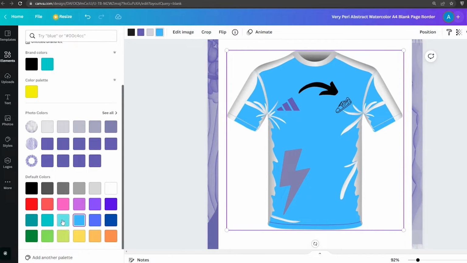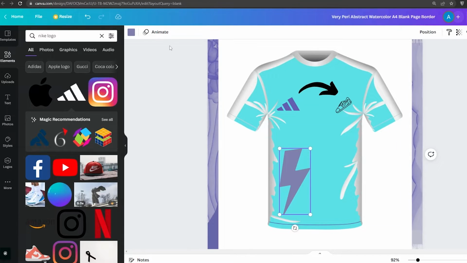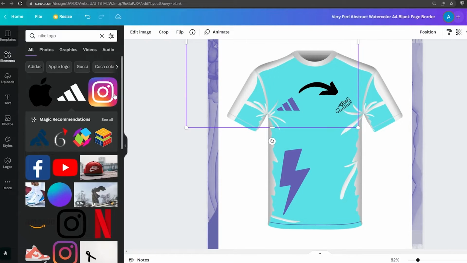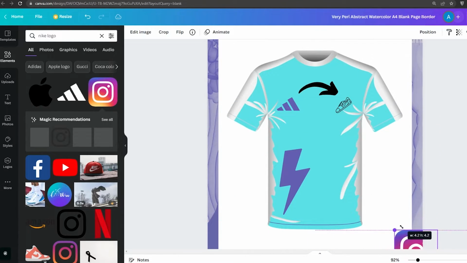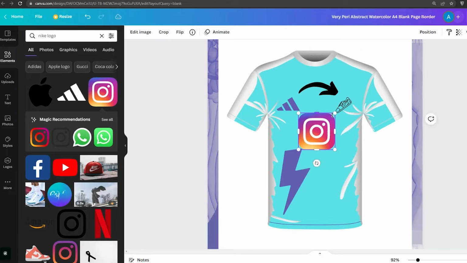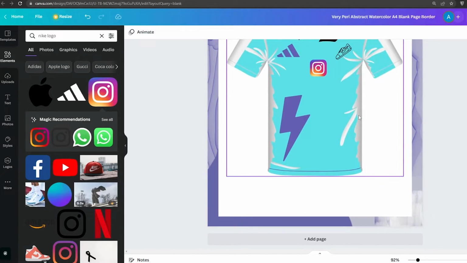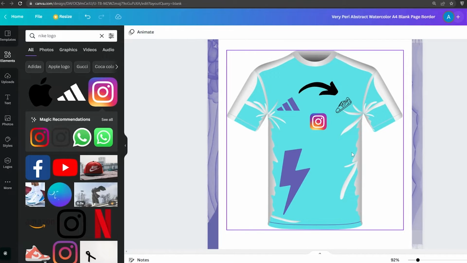But still, I'm gonna change it to something more shallow. So this looks nice. I think I'm gonna go with this one, and then I'm gonna change the color of this lightning bolt to something else, because then I think it's gonna look really cool. So I'm also gonna place an Instagram logo over here, just because I think that it is gonna encourage people to start posting about this particular shirt. So once I place this over here, yeah, that looks nice too. So similarly, you guys can just basically add anything. If you guys had any personal brand logos, you guys could just simply drag and drop it over here.